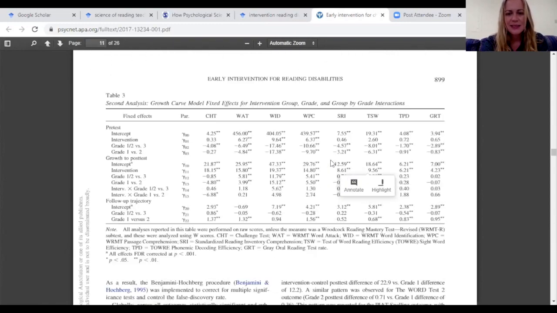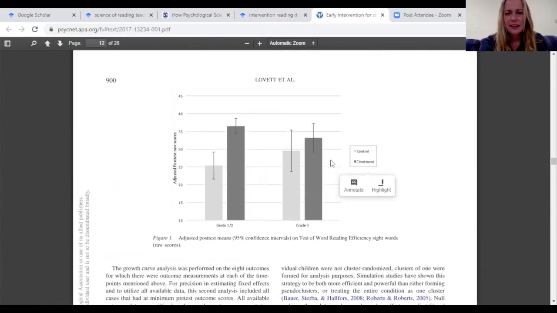Scroll down, we see the results section. Here's a nice figure. It shows us reading outcomes in students after they either received an evidence-based intervention program versus what they received as a control condition in their regular school program. And we can see it grouped based on the grade they were in when they received it. And so you can see that the kids who got intervention had higher reading scores than those who didn't. In future lectures, we'll be talking about what kind of study this is and what are some of the pros and cons of different research designs.